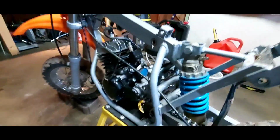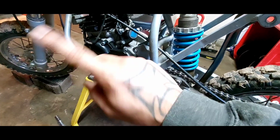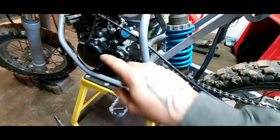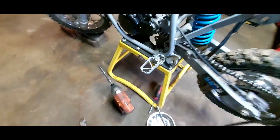Alrighty, I got the motor in there. I got the clamps on it. I measured the gap between this mount and the chain before I removed the other motor, and I just measured this one with this chain on here. Yes, cool. I didn't want to cut anything. That's awesome. But the only thing is, I'm gonna have to drill holes. That's not a big deal.